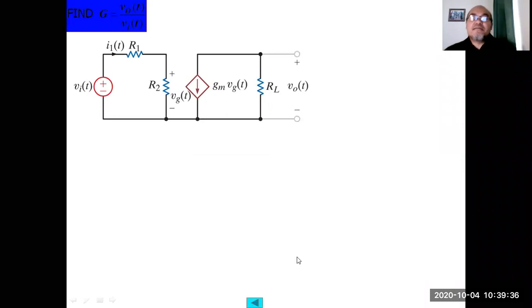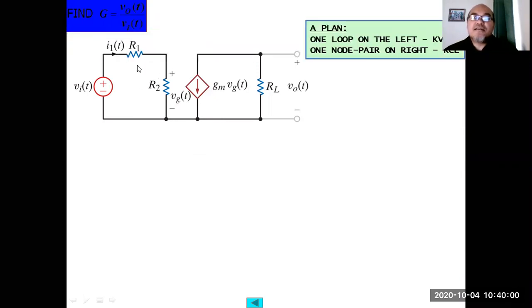So the next question by another friend of yours asks how to calculate this. Circuit like this. This is what we call as transconductor amplifier. It contains two parts, the left side and the right side. And on the left side, there is a voltage divider between R1 and R2. So then we can use Kirchhoff voltage law on the left loop to calculate VG. Or basically we can immediately use voltage divider formula.